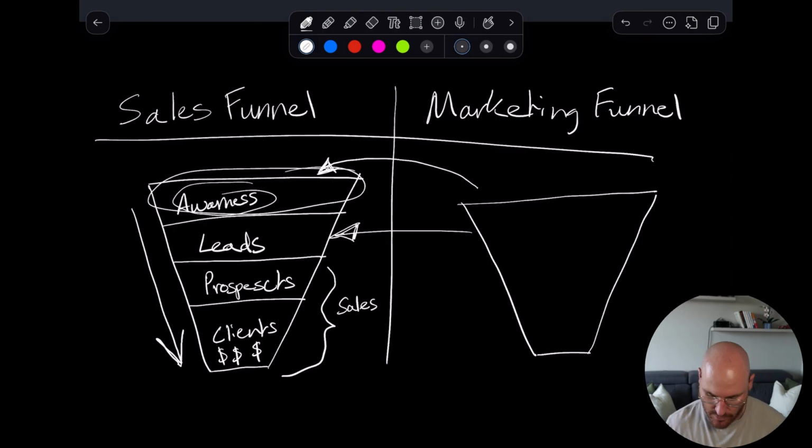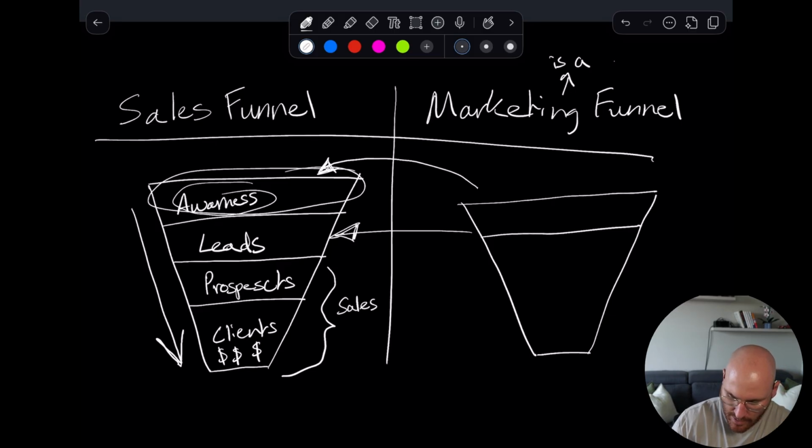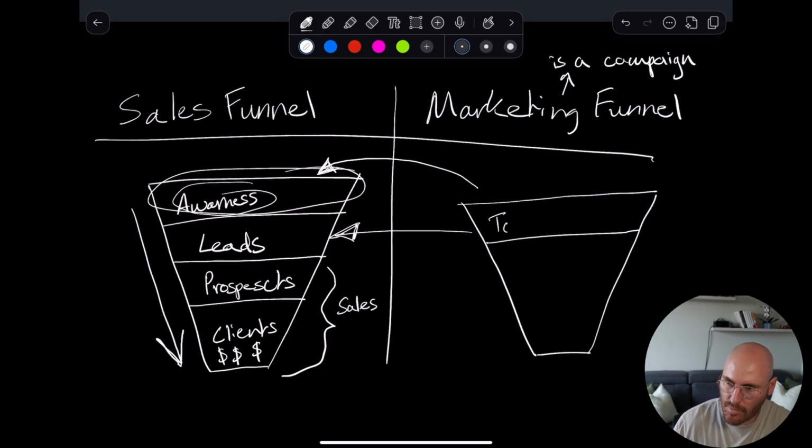When you're looking at the marketing funnel, you are really working those top 2 areas of the sales funnel. So when we're opening up a marketing funnel, I look at this in a few different ways. I look at as every marketing funnel is a campaign, right? So in your business, you are going to be having a lot of different marketing funnels. So what are these different stages of the marketing funnel that we're looking at? So first, you have top of funnel. This is awareness.